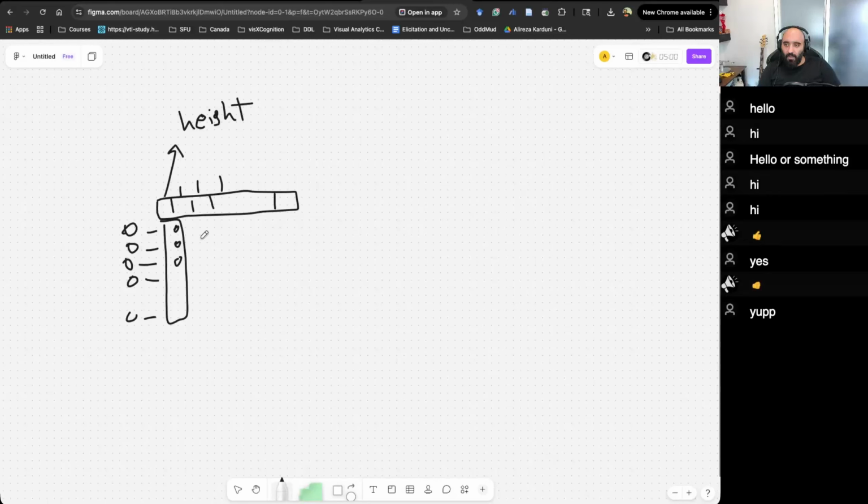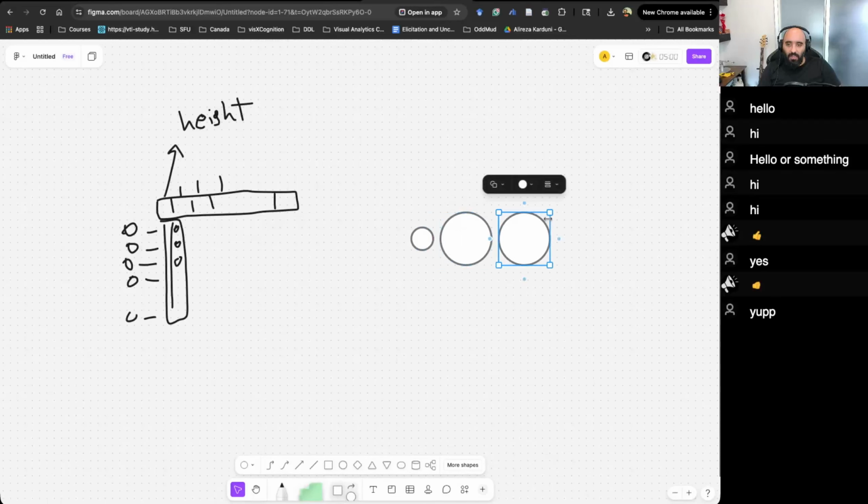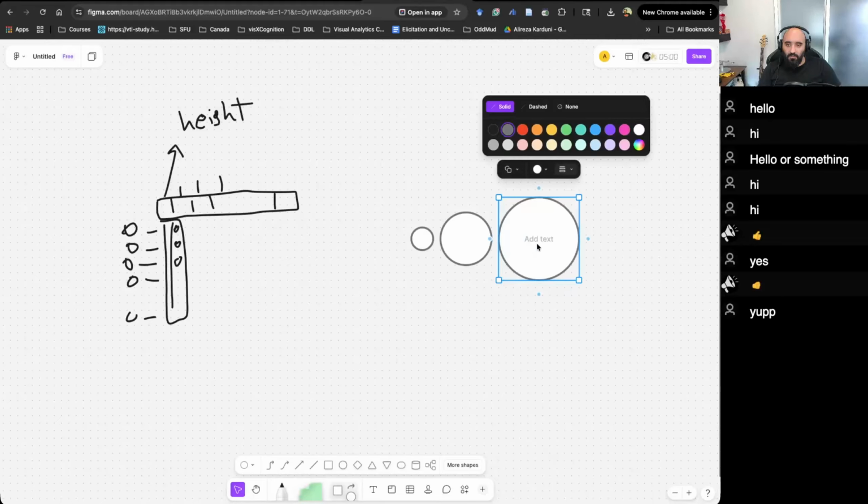So let's say we have a height that we want to visualize, right? The general idea of a visualization, very quickly, is to take these numbers and then map it to some shape, encode it somehow, right? With some graphical mark, right? So essentially, if we want to use circles to show height, then we say the mark is circle, and then you want to encode the height into size, then you will have something like this. People who are taller will have larger circles. Okay? So we have encoding and we have marks. You can choose different marks.